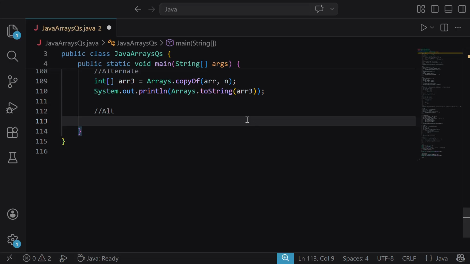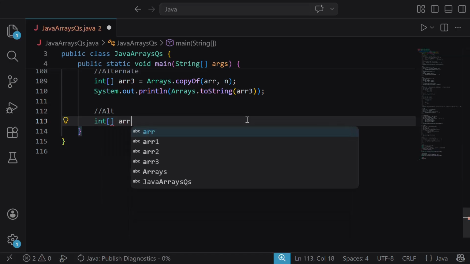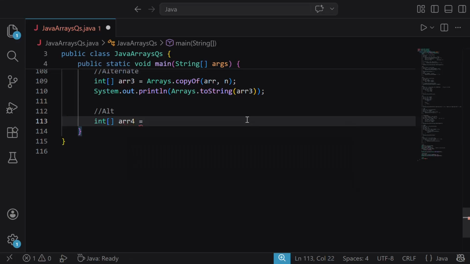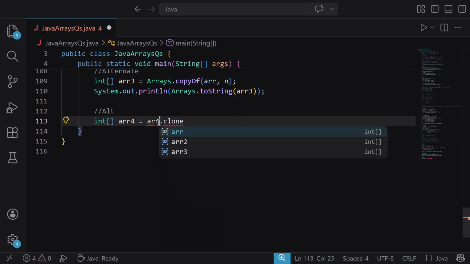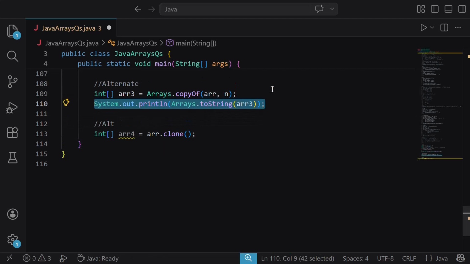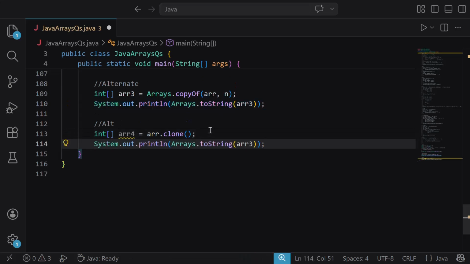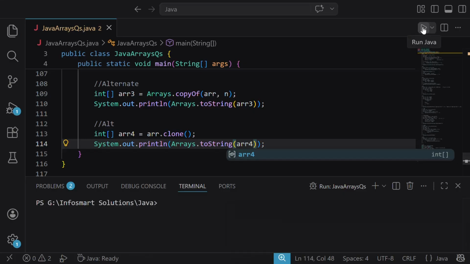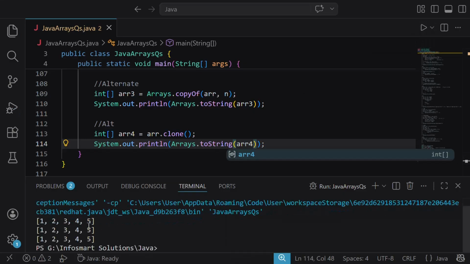So for this, we can simply write int, and let us say arr4, which is equal to arr.clone(), and let us print this. So again, we got the same answer.